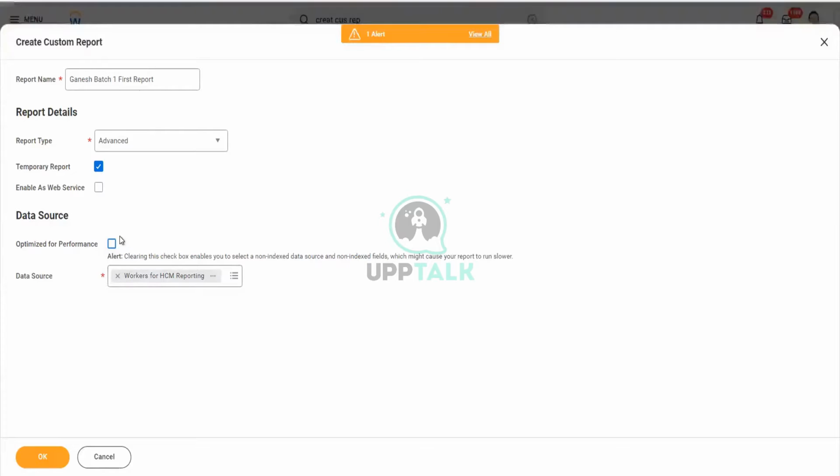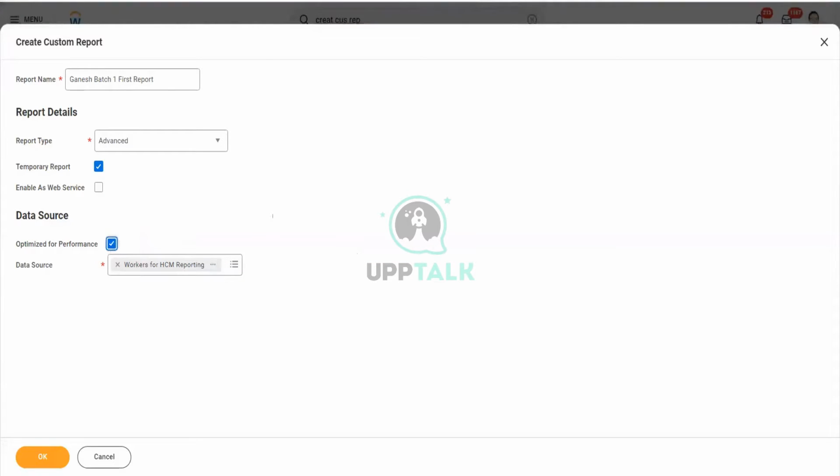And when you use non-index fields in your report, Workday will not guarantee the performance. Definitely, somewhere performance is going to be impacted. Wherever possible, just check this checkbox and try to get the data.